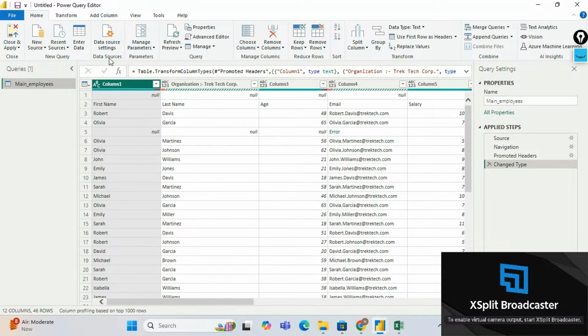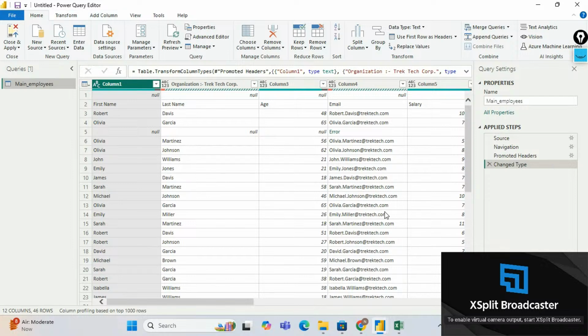So both approaches are the same, friends. Either you do approach 1 or 2, it's up to you, but I just want to communicate all the possible ways. Approach 1 is a bit time consuming, and approach 2 is simple, because the moment you click on transform data, it immediately starts opening Power Query Editor.